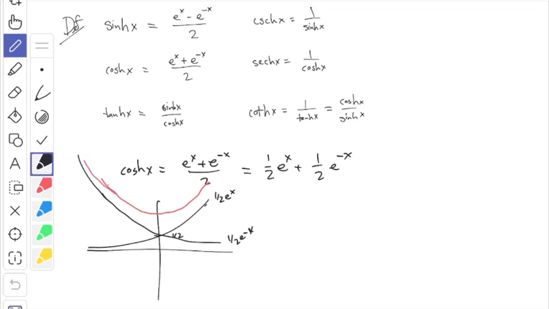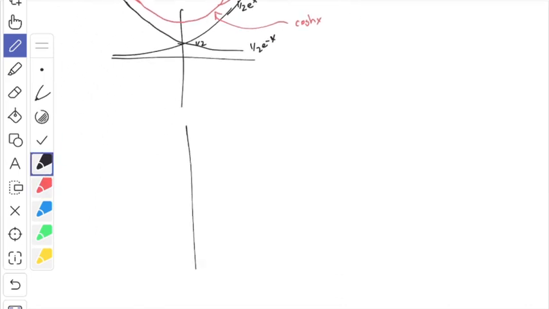And what's the function for that one? This red one is Cosh. That's the graph of Cosh because it's those two black lines added together. So you're adding the y values, which makes it higher up, but only a little bit higher up on the two ends because the things you're adding together are very close to 0. All right, so the graph of Cosh, I know that's kind of a sloppy picture, but anyway, the graph of Cosh looks like this.